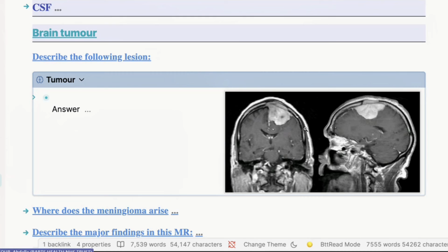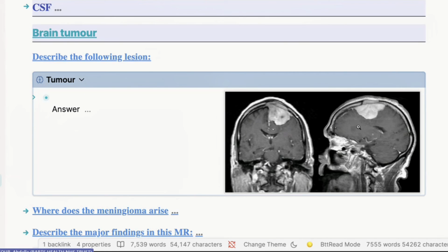All right, fine. What is the lesion here? You said hyperdense, but we never say density in the MRI, we say intensity. So hyper-intense, left-sided parasagittal, because it's close to the sagittal sinus. Parasagittal, hyper-intense lesion, homogeneously enhancing. The dural base, because its base is the dura, and the dural tail as well. You can see the tail of that. Dural base and dural tail, and it's causing mass effect.